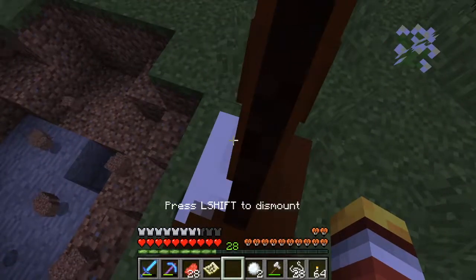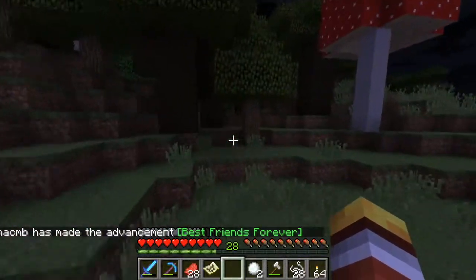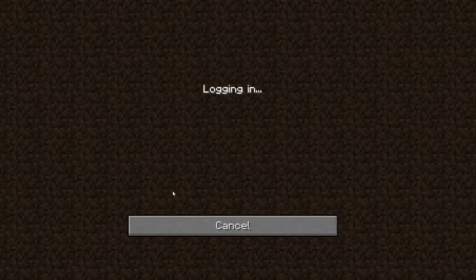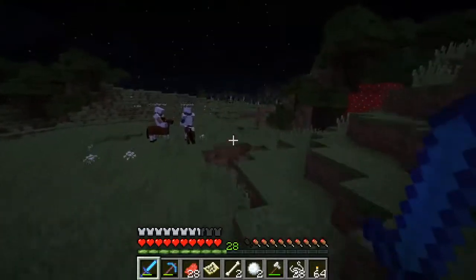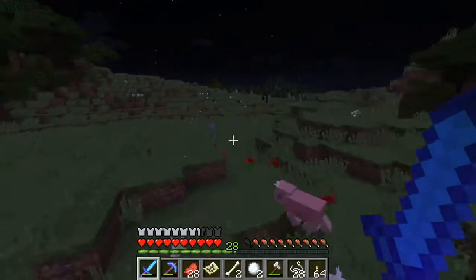Hopefully. There you go, Michael. There it is. Will he now? Let me ride him. Yeah, press E. Oh my, what? What the hell? What happened? Connection lost. Flying is not enabled on this server. Feels bad. Oh my god, that's so stupid. But I need the saddle to control it then. Yeah. The saddle to control it. Understandable. Okay, so on the horse. And just TP to us when you get it, Thomas. Yeah, alright. Maybe the trip back. Ow! Wow. Oh, yeah, that's kind of rude.